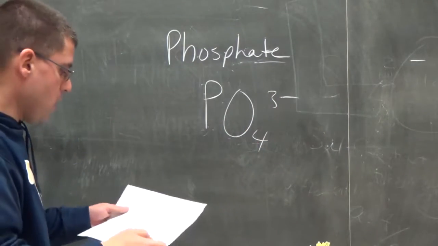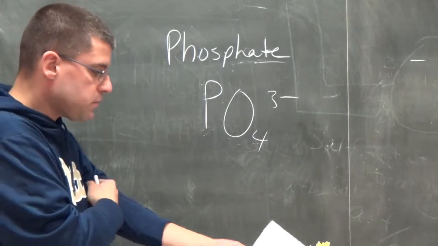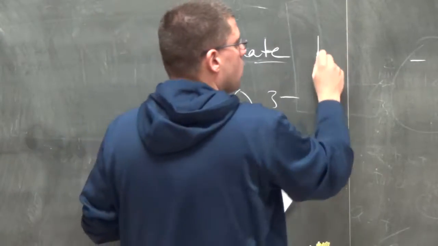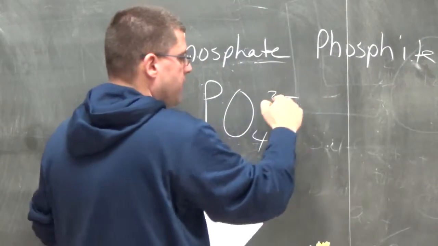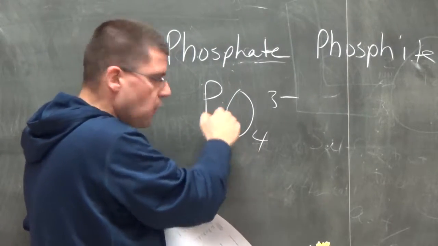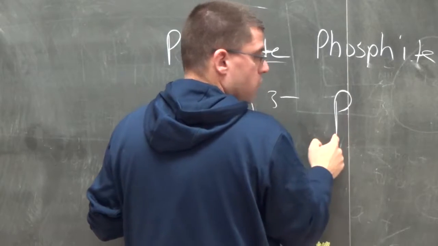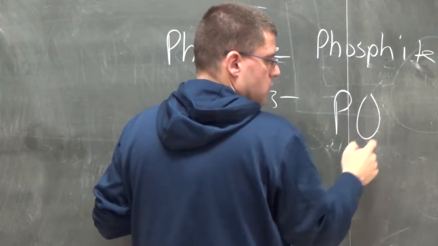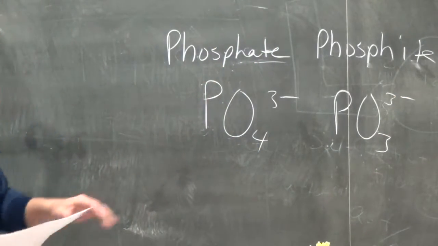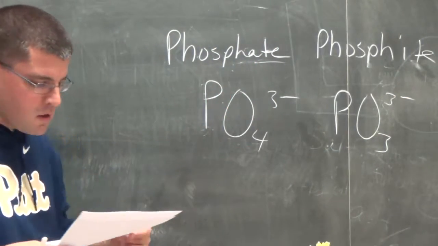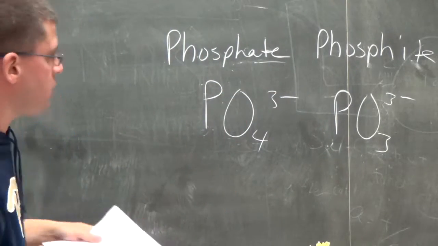Okay, phosphate. Well, this is a fun one too, because we can go light here. Phosphite: go light, take a bite, take an oxygen out, eat the donut. One donut away. So instead of this, I got phosphite, one less oxygen, still 3 negative. See the difference, right? So we've got phosphate, phosphite. Well, what's the monatomic one?